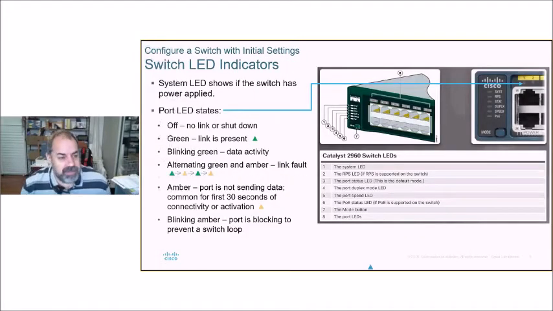Okay, so switches have lots of LEDs, and there are system LEDs, and when you hit that mode button, which we spoke about in the previous slide, it will actually change what the LEDs do. There is a system LED here, and if it's green, it means it's booted successfully, and away you roll. Of course it will be flashing while it's booting and things like that.